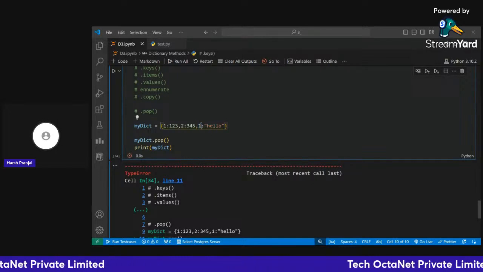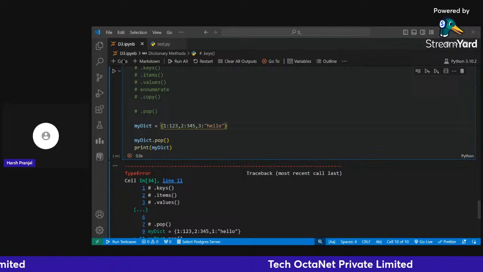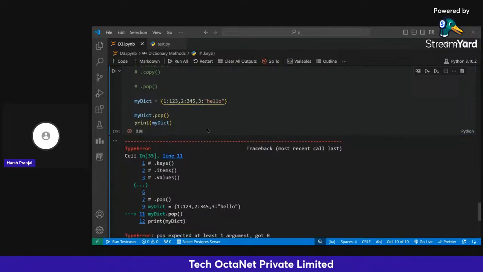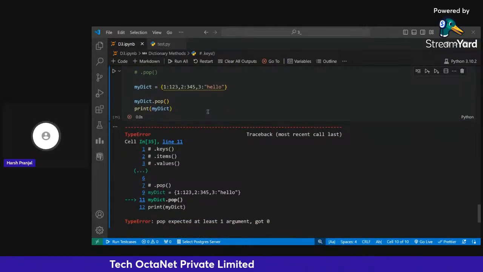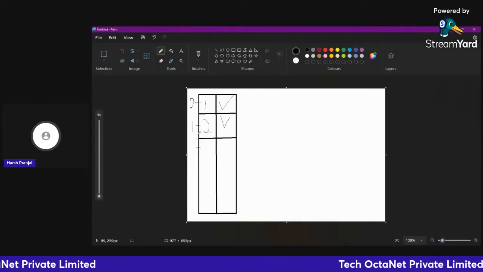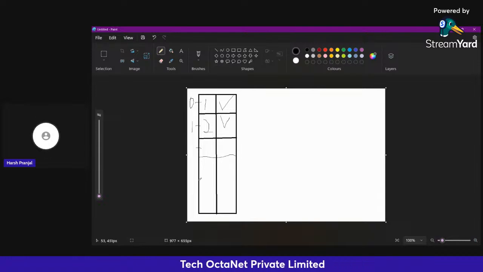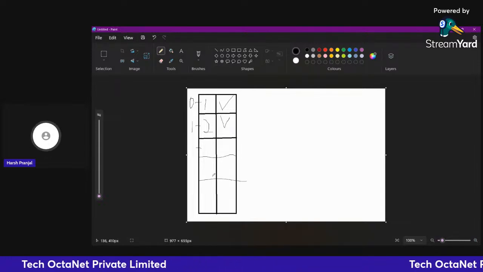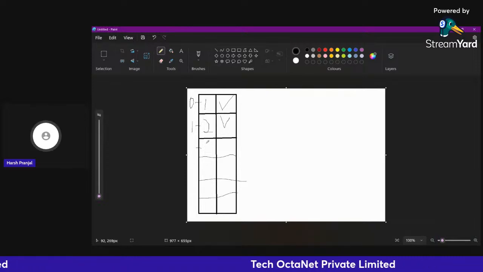And just now I told you that a dictionary stores data in a hash table, and it is a property of a hash table that the sequence is not defined.